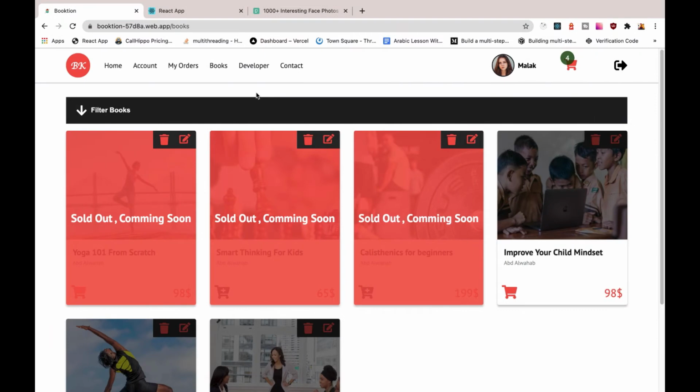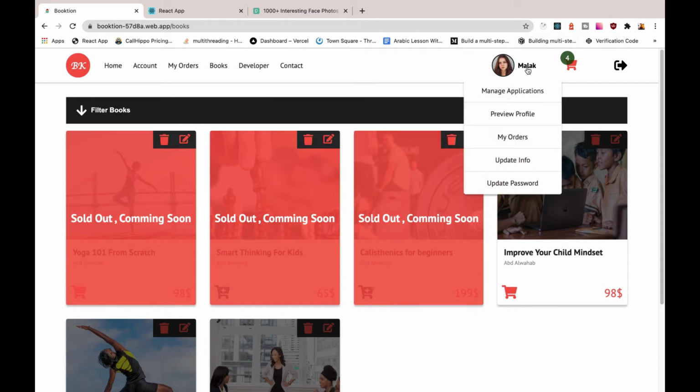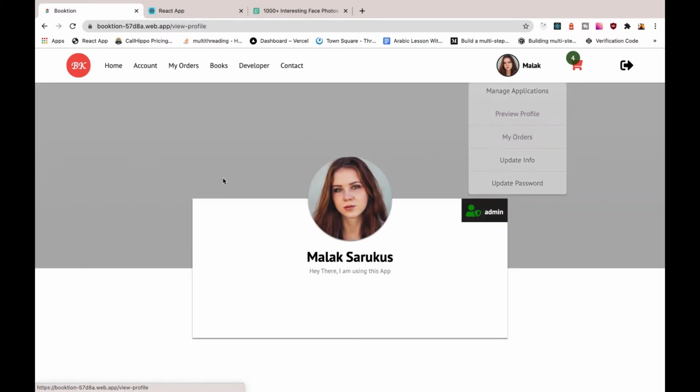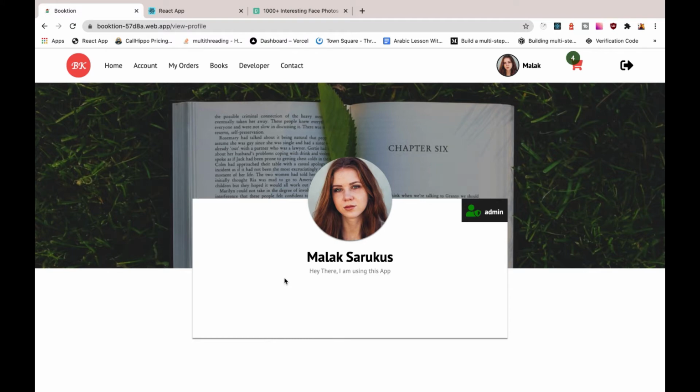Now let me show you a real situation where you will use the useState hook with an object. I'm going to hover right here on the username, and if I click on preview profile, we can see we have the specific user dashboard for this user, and all this information was stored in an object. It's not a collection of users, it's only one user, so we can make use of the useState hook with objects to handle a functionality like that. So let us go ahead and start implementing it.